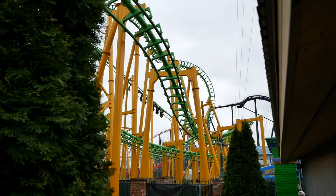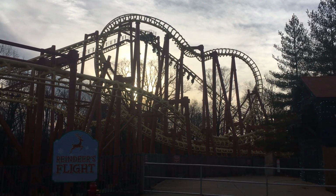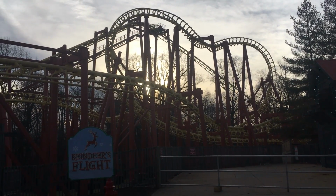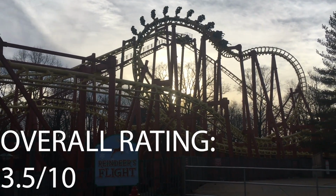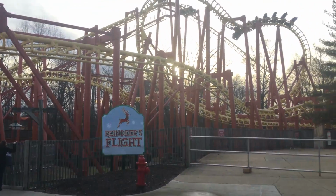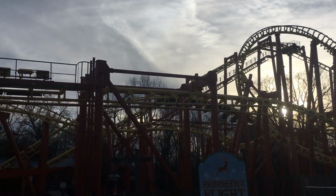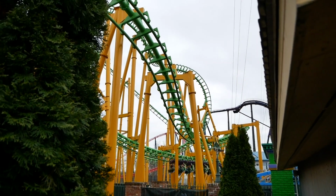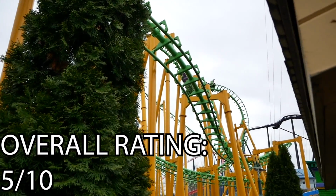So for their final score, I'm going to be giving Mind Eraser and the regular old school style Vekoma SLCs with the poor restraints a 3.5 out of 10. This is a very below average ride going into very bad territory, and I would really only say it's for the credit. Now, Riddler Revenge and the other Vekoma SLCs that have gotten the newer updated vest restraints, I'll be giving a 5 out of 10.